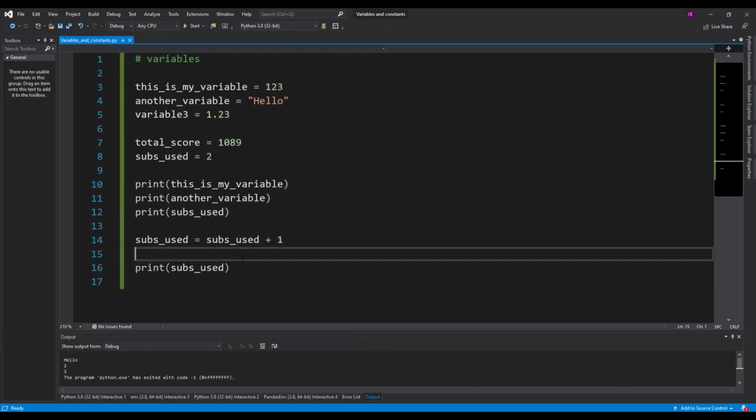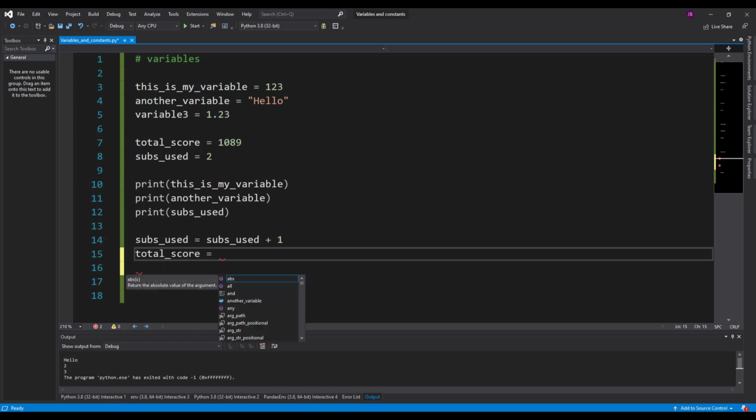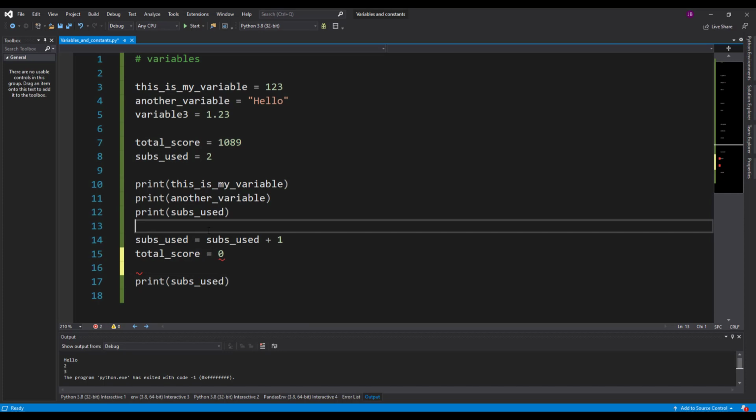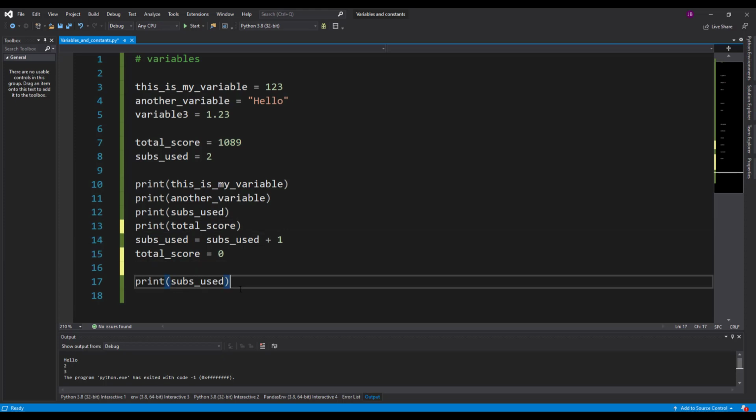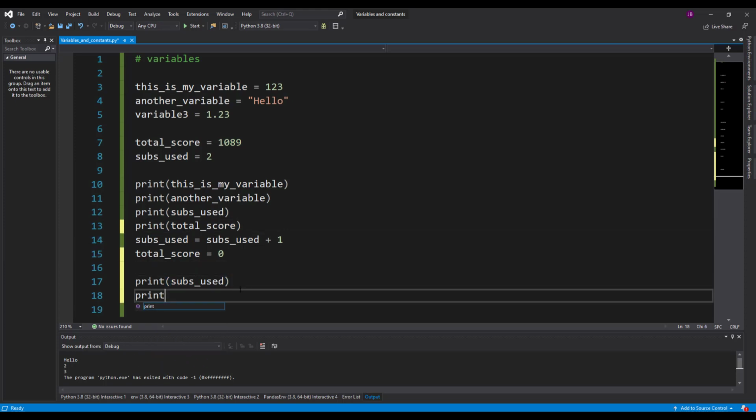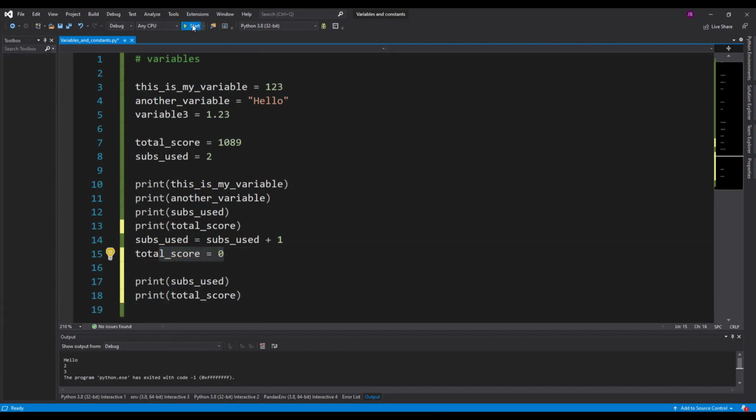And if you wanted to, you could entirely just delete everything if you wanted to. So total underscore score is given the value of nothing. Print total score to see what the result was before, and then print total score and see what the result is after I've set it to 0.